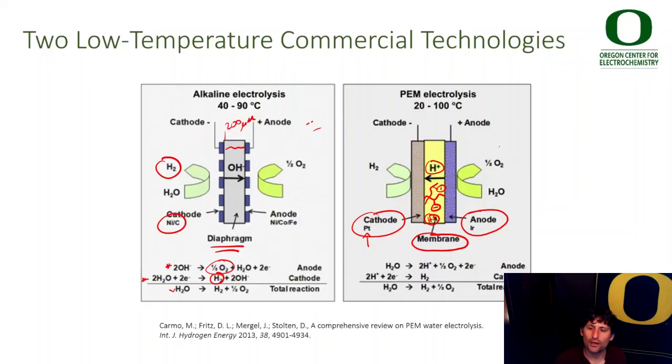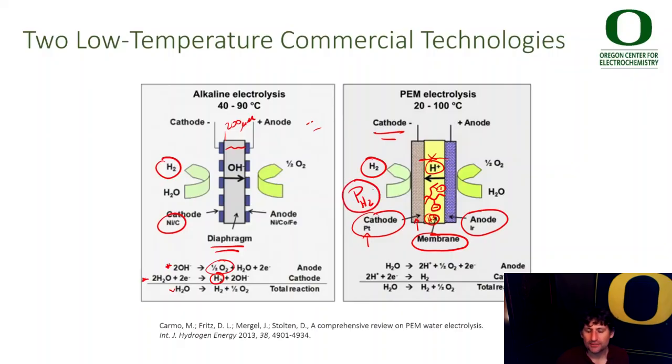It's hydrated with water. When you make oxygen here, the oxygen has a hard time crossing over through this membrane, and the hydrogen has a hard time crossing over also. So why that's important, it allows you to compress the hydrogen at the cathode electrochemically. If you remember the Nernst equation, the voltage required to drive this electrolysis depends on the pressure of H2. So if I apply more voltage across this cell, I can drive the production of hydrogen and oxygen at higher and higher output pressures of H2.